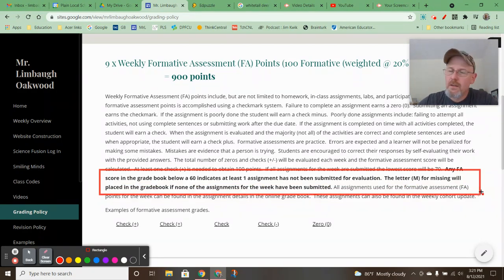This will be what you will see in the gradebook. For your formative assessment points, it'll simply say week 7 formative assessment points. If you click on the details of that assignment in your gradebook, it'll tell you what 3 things. Almost every single time there'll be vocabulary words, and then the other 2 items. If you have a score below a 60, that means something is missing. You cannot get scores above 60 unless all 3 items, typically 3, are turned in. If you don't turn in anything, and sometimes I have students that don't do that, I would just simply put the letter M into the gradebook for you. So that's what I want you to know.